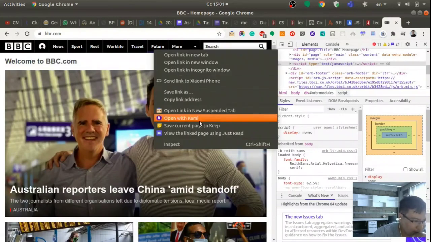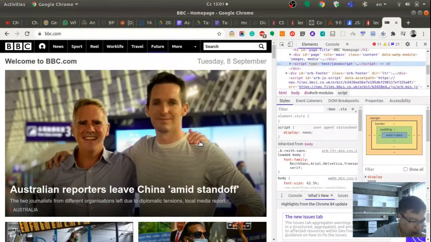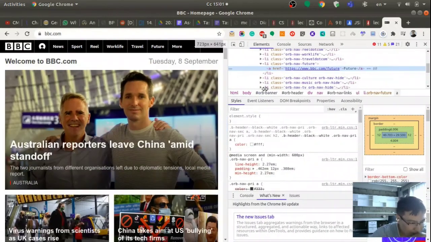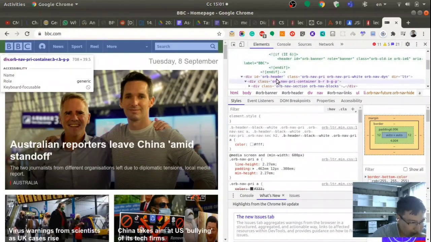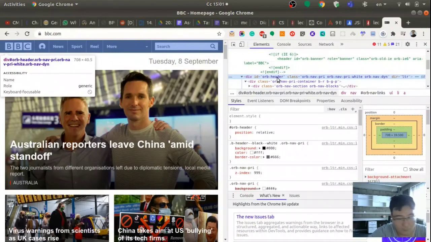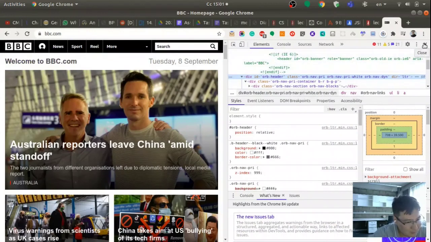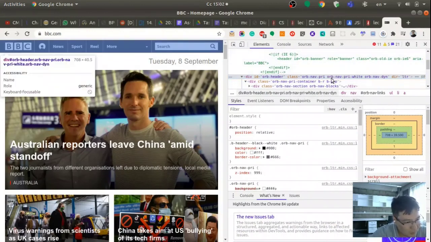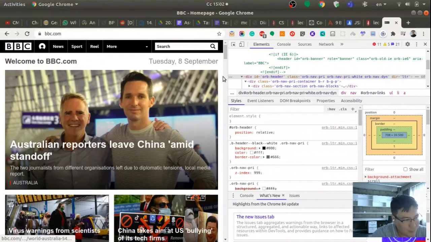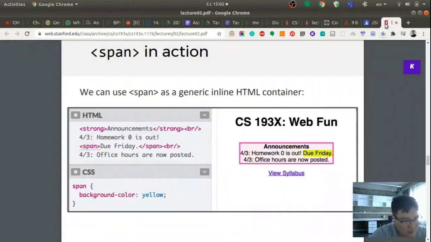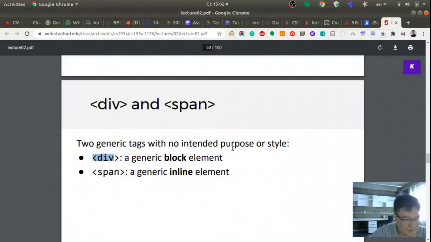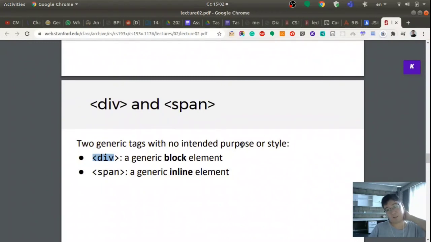So you press the right button and then inspect, and then you see that, okay, we have this div. We have all elements inside of this div. So by using div, we combine all of the items inside menu into one general item, so you can apply styles to this item and etc. So again, div and span, they are generic elements. Div for generic block elements, and span for generic inline elements.